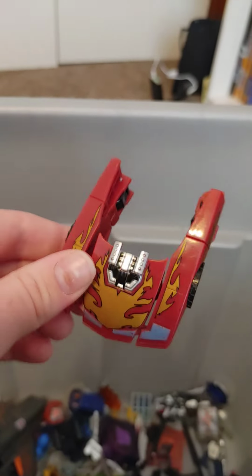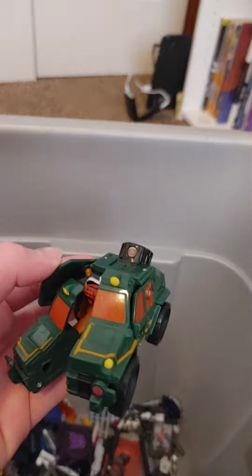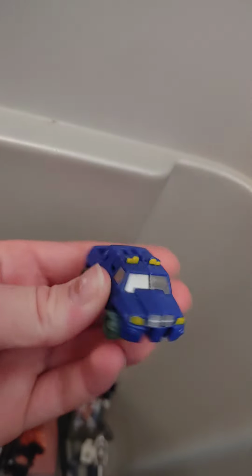Another one of those Minicon combiners. Some of Classics Hot Rod. Who was this? The rest is pretty much pieces, I think. Here is this guy from, you know, we have a ton of these little data disc Minicons. Vector Prime's little Minicon. And then it's just a lot of Minicons in here to dig through. That guy, who's that? God, just one. This little guy. I have a redeco of this one.